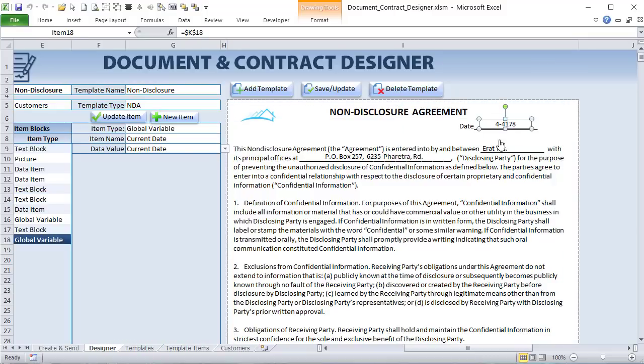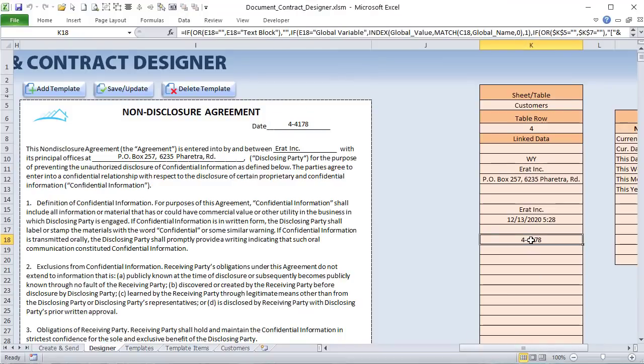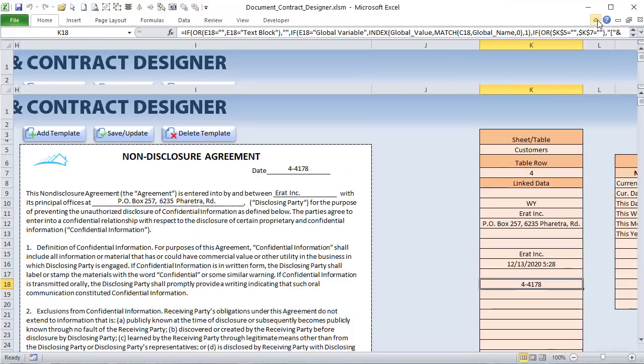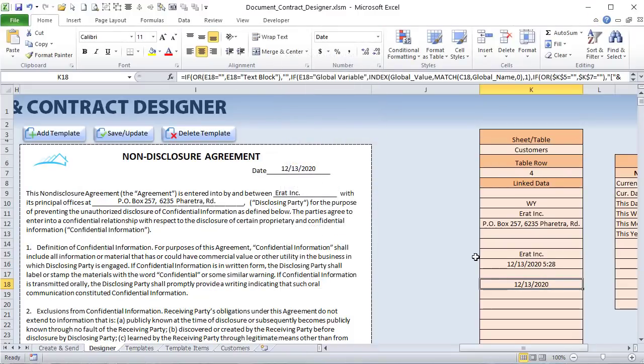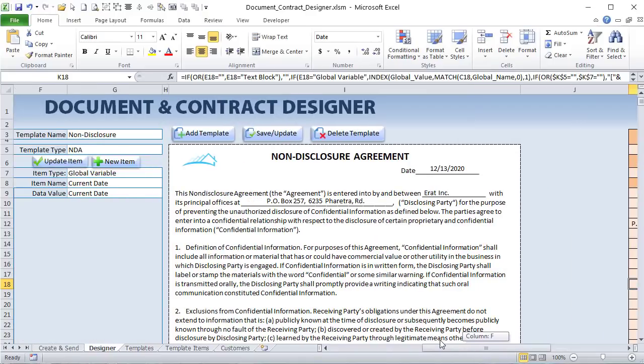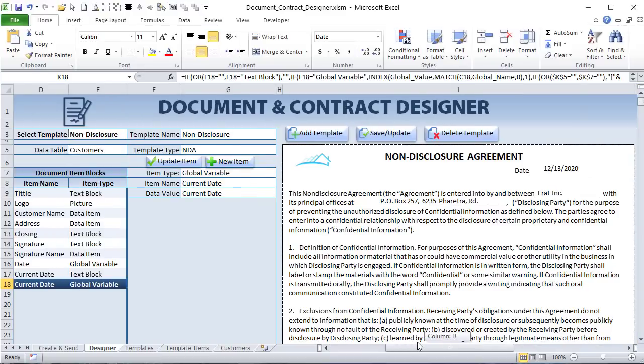We can also update the format. Notice this date is formatted differently. All we need to do is change the date format here, and that format is going to stick with it. So if I want to update that to a date format, I just change it to a short date, and it's going to automatically change. So we can update the dates accordingly too, and it's always going to take on that format. So a lot to show you in that.